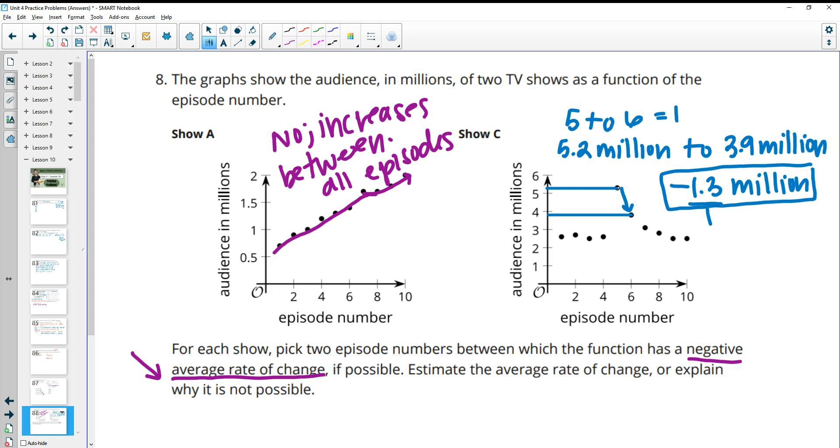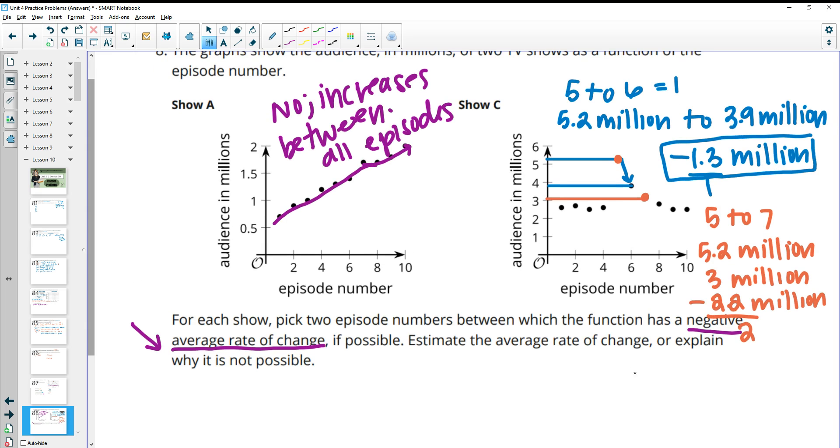If you picked from like episode 5 to 7, then you'd need to divide by 2. So there's one example. You could do others. So if we wanted to do, and maybe I'll show you one where you pick different ones. So if I picked from here to here, so then I'd be looking at episode 5 to 7. Episode 5, like I said, has about 5.2 million, and that number could be different, you're just estimating. And then to 7, to episode 7, it's at about 3 million. So that's going to drop to 3 million. So now this is a decrease of 2.2 million, but over 2 episodes. We'd have to divide by 2. So then that's an average rate of change of down 1.1 million between episodes 5 and 7. So then you had to divide because you did more than just one episode. So those are two different examples. And there's multiple more that you could have done.